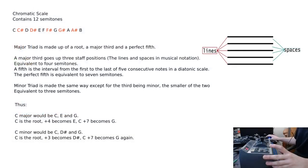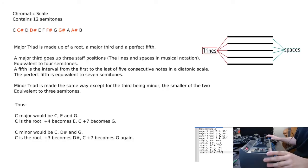Right now, well, I have this thing set up. This is how I input a set. This is just a text file, and it has the name of the set, which will be displayed in the rail sounder GUI, and what to play. I want to play a major triad. I want to play it on the first row and the first button, and I want it to play note 53, and that's going to be the root, and then I'll use the chord function to make a major triad chord out of it, and it's going to be played on the row 1.